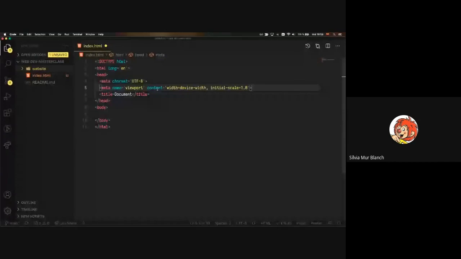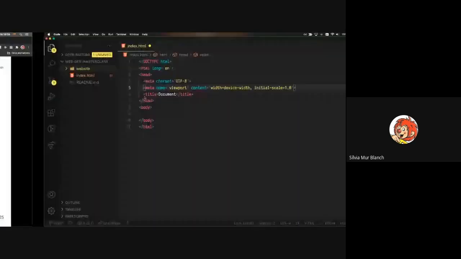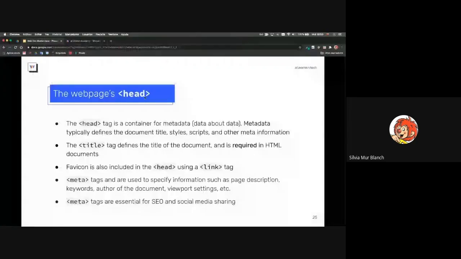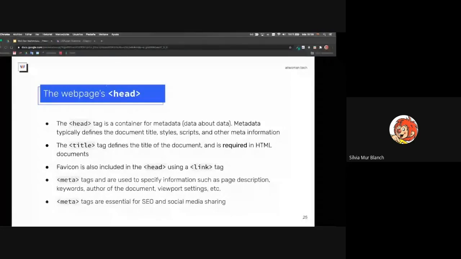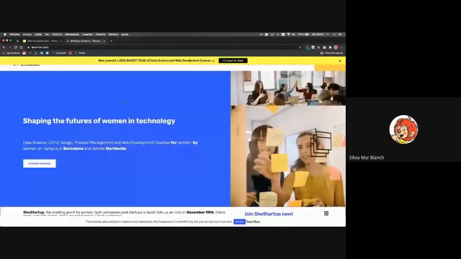Then the title defines the title of the document, and it's required in HTML documents. I'm going to show you what the title does. In this case, it just says Document by default. I'm going to show you some magic now. So this is the allwomen.tech All Women page. You can also do this yourself with any web page in the world and be amazed.